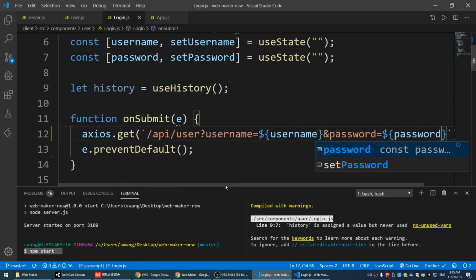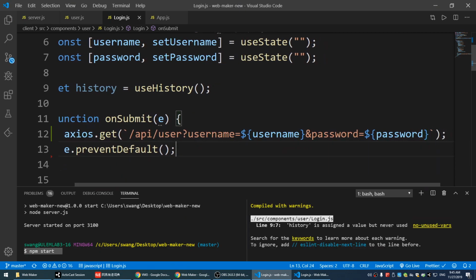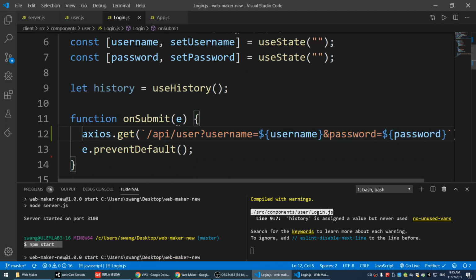This is a route for the server side. We're sending this request to the server, and this is going to return us a user. So we can say const user equals that.